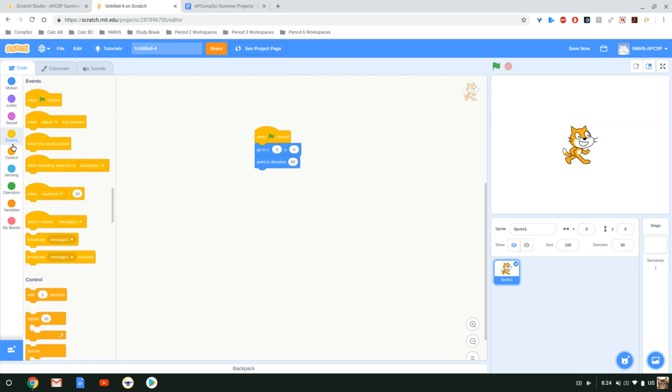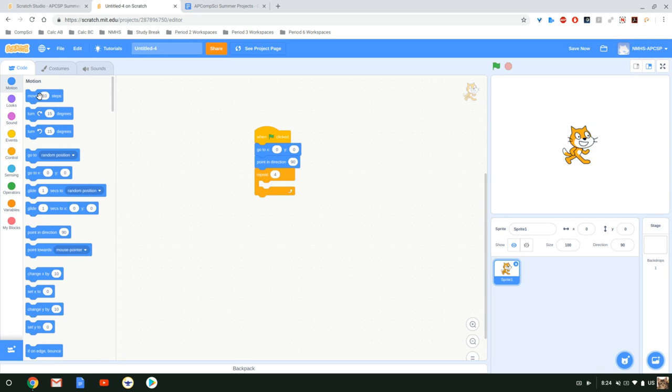And then using the block that says repeat 4 times, what I'm going to have Scratch do 4 times is walk forward a certain amount and then turn 90 degrees.